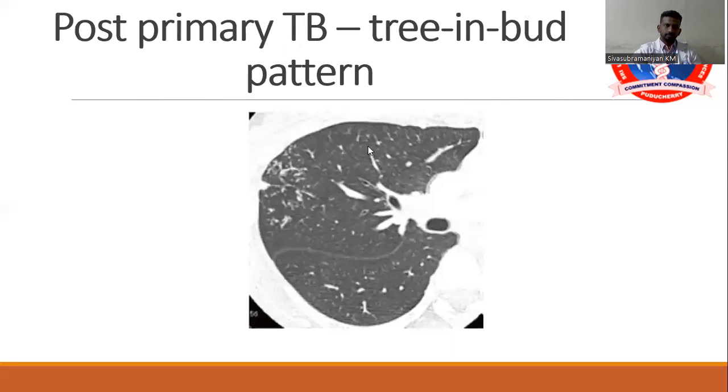Now let's see the CT image. This is the typical tree in bud pattern, where you see the nodular opacities, which are tiny granules. You can see it like dots, and you can see the branching pattern of the tree in bud opacities. And this is very classical of any endobronchial infection. But the most common endobronchial infection, especially in India, is post-primary tuberculosis, which is the most common cause of a tree in bud pattern. You can have it in other infections as well as in inflammation. So it means that there is an endobronchial spread of infection. The route of spread is airborne, and it is bronchial, endobronchial in nature.